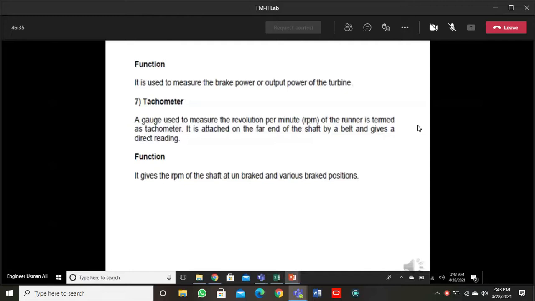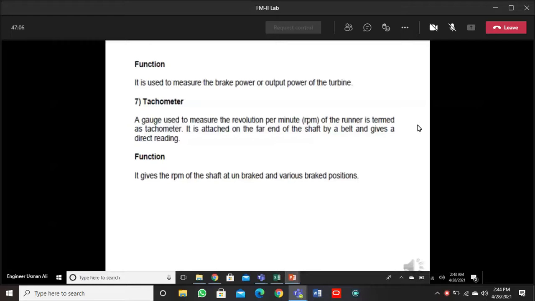If you see the Pelton wheel, the jet of water strikes normally to the shaft. This shaft is out of plane and this is the jet, so the angle between them is 90 degrees. But in the case of the turbo turbine, the jet does not strike normal to the shaft. It has some other angle. The shape of the bucket is hemispherical or spoon shape without a splitter. So that is one more difference I mentioned. The jet of water enters from one side and leaves from the other side.